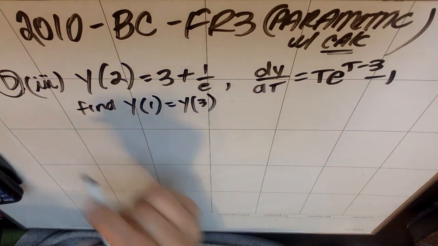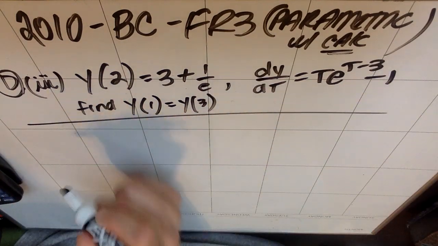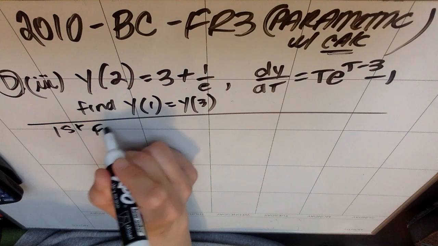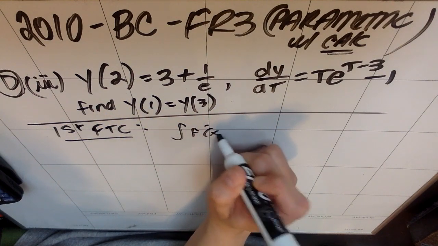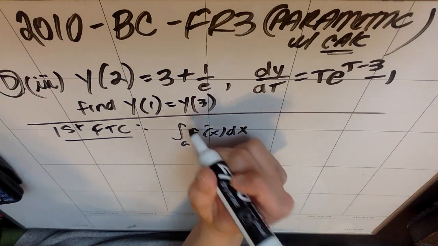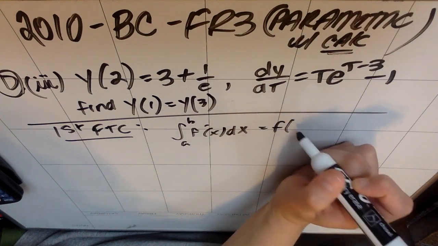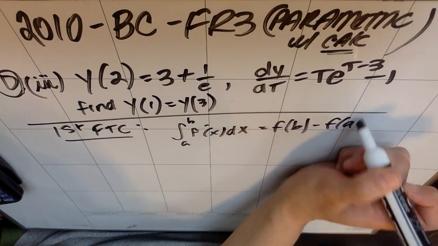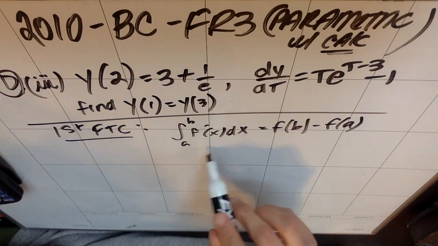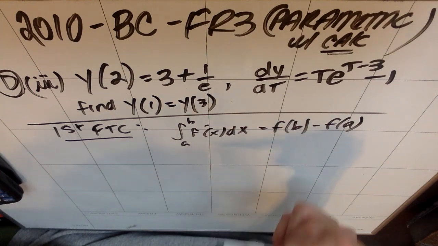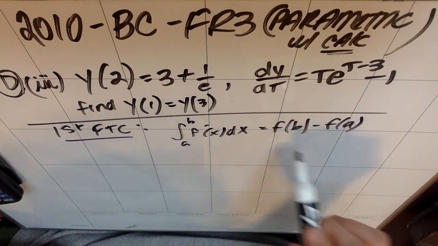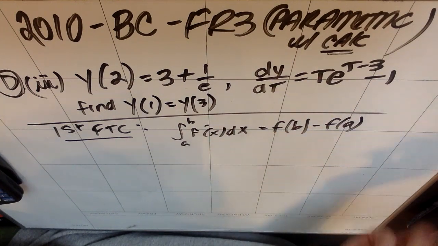So this is that first fundamental theorem of calculus question. Recall that the first fundamental theorem of calculus, which you're used to seeing with f's, is that if you integrate f prime of x with respect to x from a to b, you get f of b minus f of a. So the way you see this problem normally is you're given something that you can either integrate on a calculator or by looking visually at a graph with simple geometric shapes. You're given one of these two f values and asked to find the other.